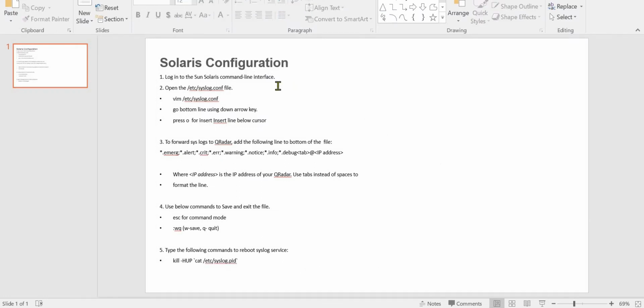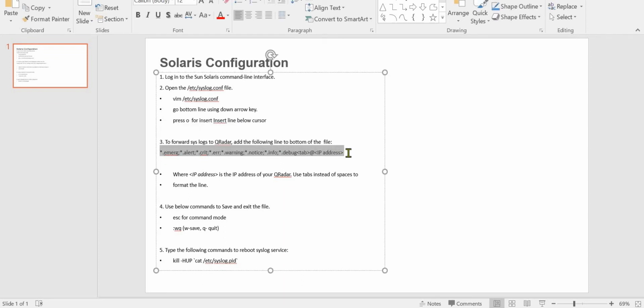Here I have prepared the documentation for your convenience. So step by step I have described the process, okay, how you can configure Solaris server and send all the syslogs to QRADAR event collector.